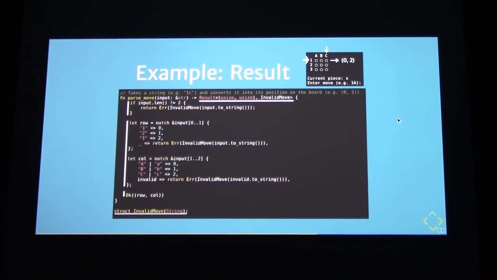Just like with option, by using result, Rust allows you to be sure that you handle errors when you need to, and then you don't need to worry about them otherwise. You never have to be surprised about an exception. Modeling your program this way makes it really hard to accidentally forget a case that you should have accounted for.